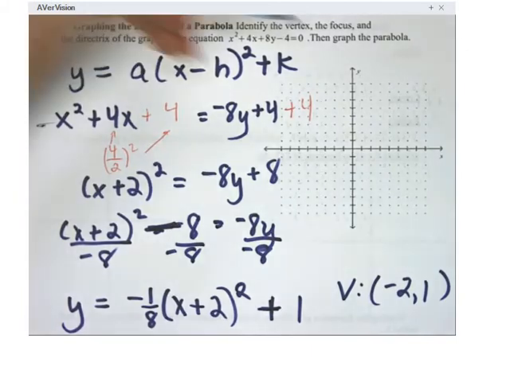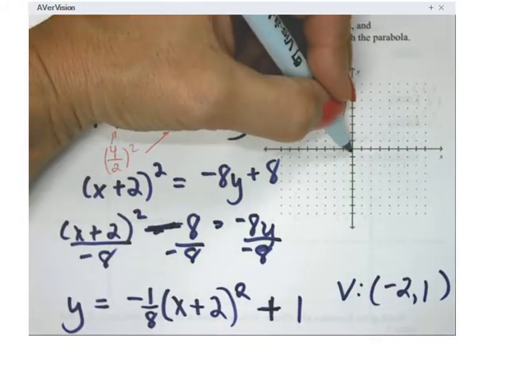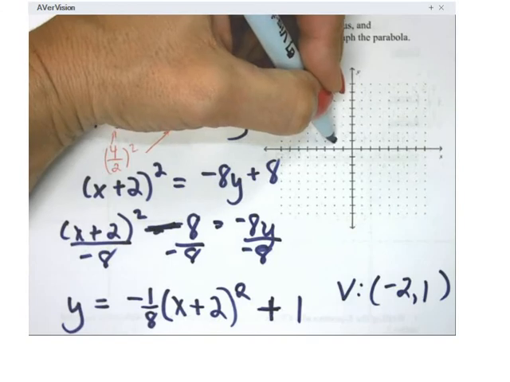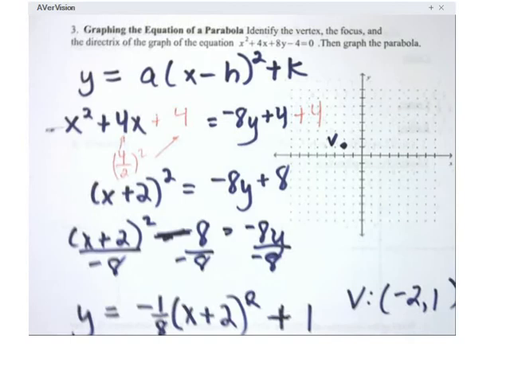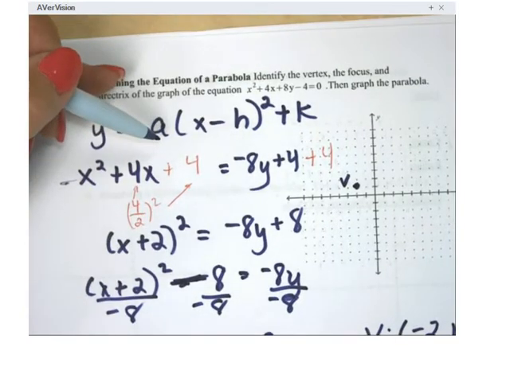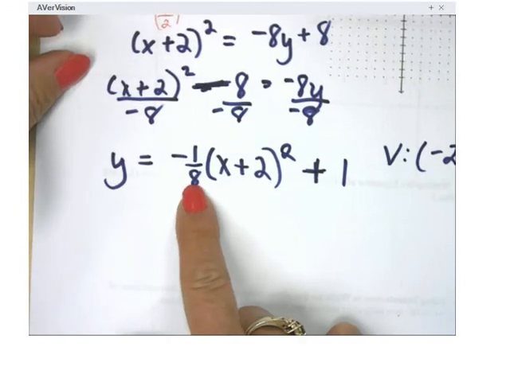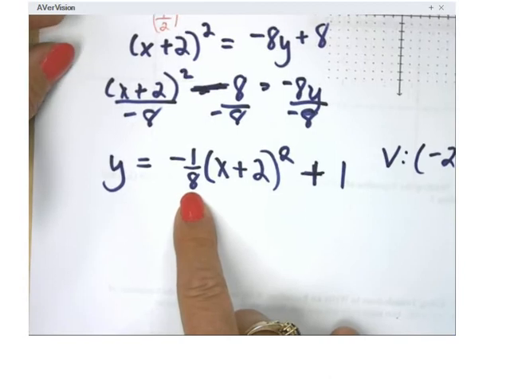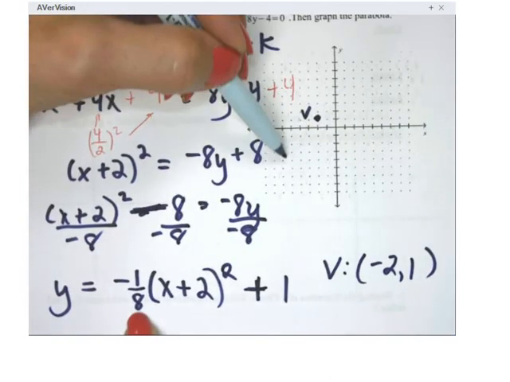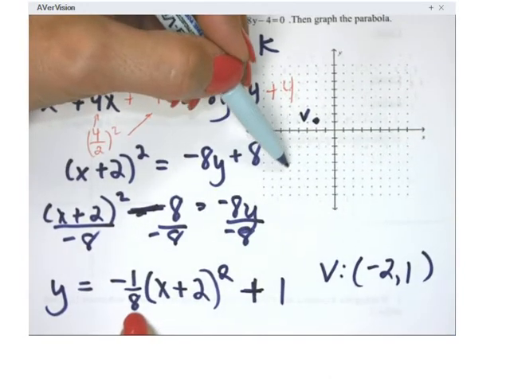So now I had to find what information. I had to find, first of all, what the vertex was. So I know what the vertex is. The vertex is at the coordinate -2, 1. Okay, now I'm going to sketch that point up in my graph because that will help me figure out where my focus is and where my directrix is. So I'm at -2, 1. There's my vertex.